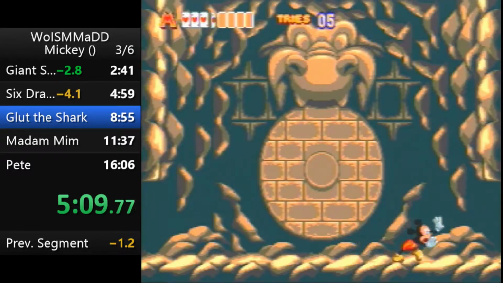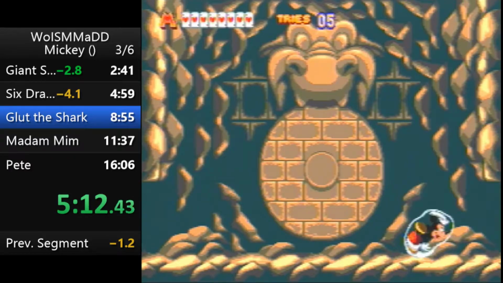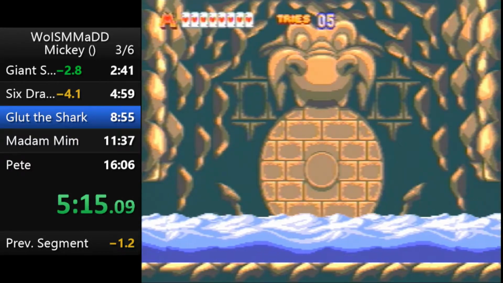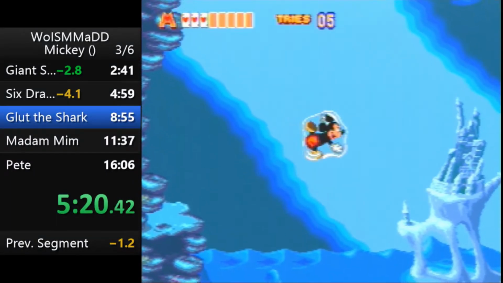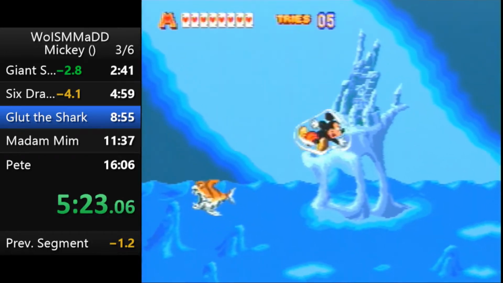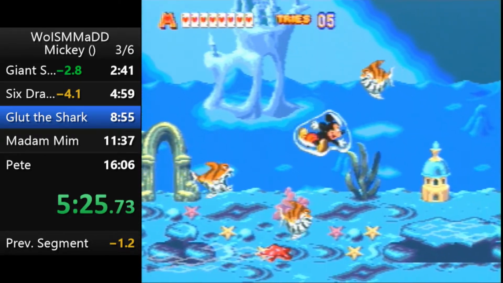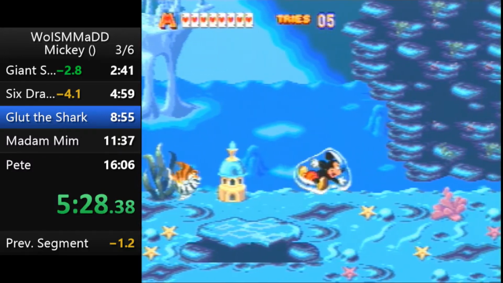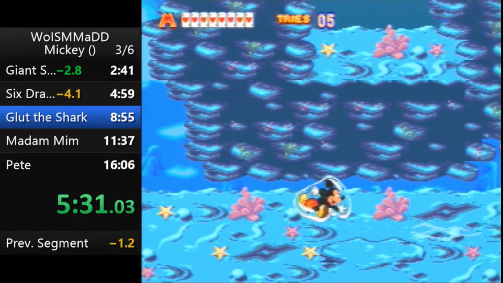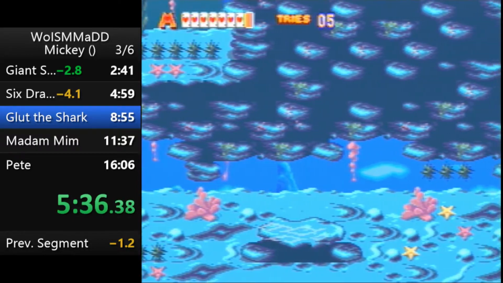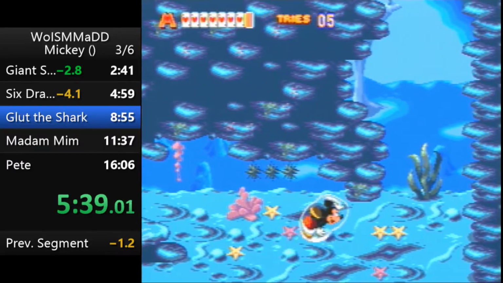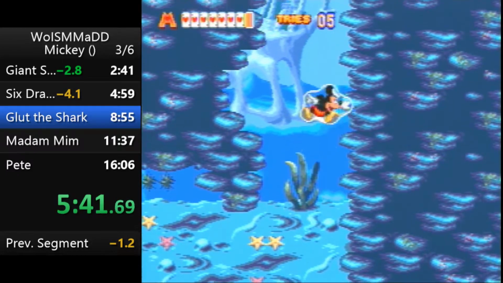You might be wondering why sometimes the timers that you can see for the sections I've already completed are green, sometimes gold. If it's green, that means I'm ahead of time, so Giant Spider was 2.8 seconds ahead. 6 Dragons is in gold, minus 4.1, so I'm 4.1 seconds ahead of my best ever run. I'm currently on pace for a 16:02, look at me go. But gold means it's the best I've ever done that section, so I have never had a level 2 that good before. So yay! We're doing well.